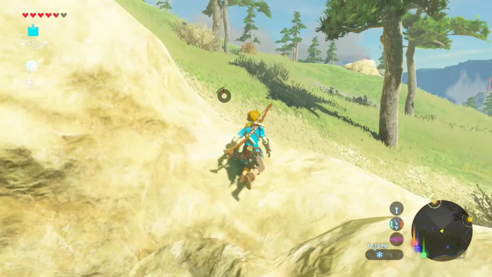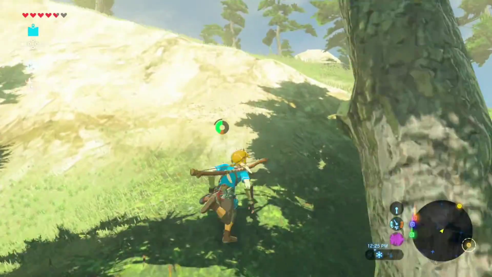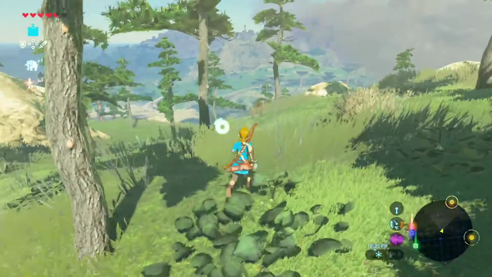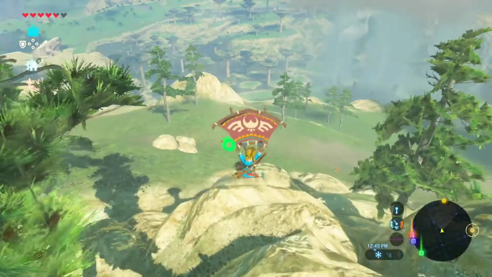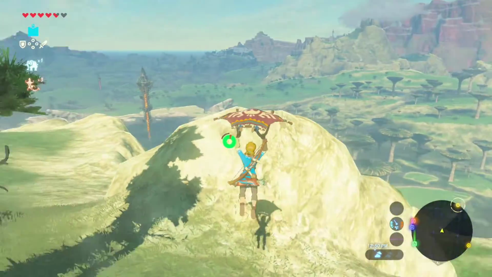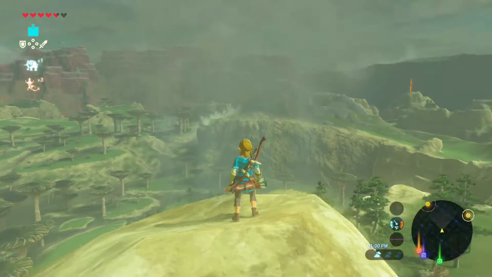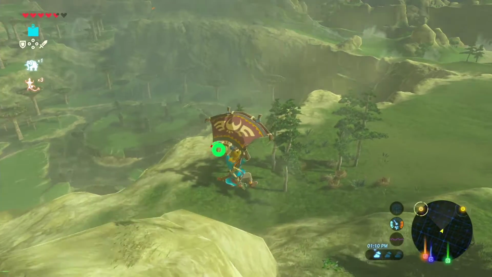Oh no. Let's check on top of here. Oops, another tower. And okay. Not this time. Nice view. This is Hyrule, bro. What's that? Thunder. Strange.